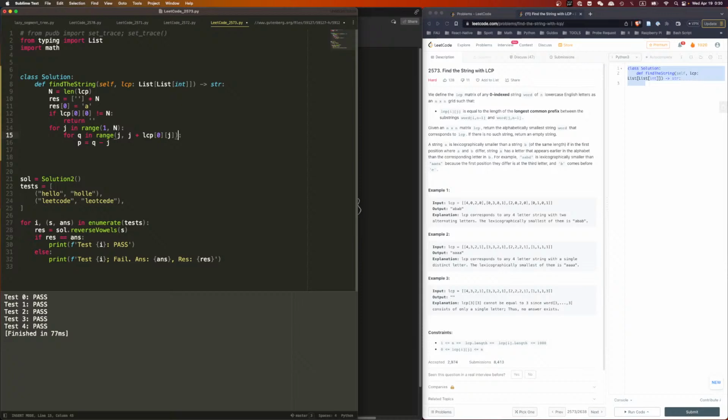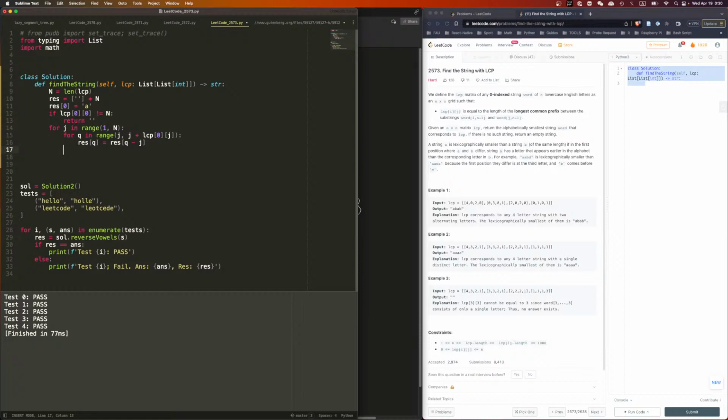If we have 1, and that's just by itself, right? And then we know the rest. Q shall equal to res Q minus J, right? Q minus J.